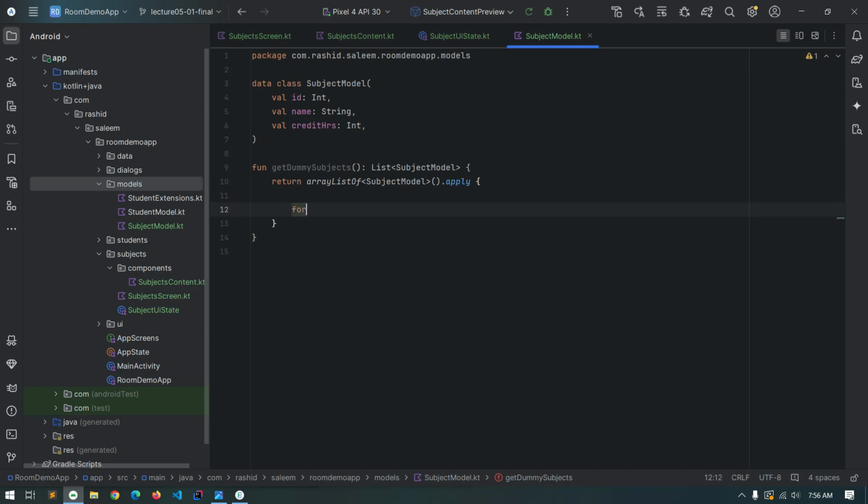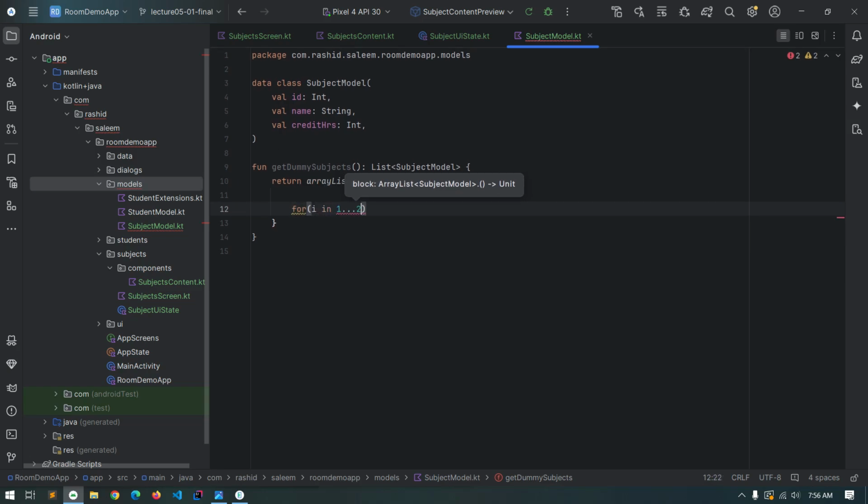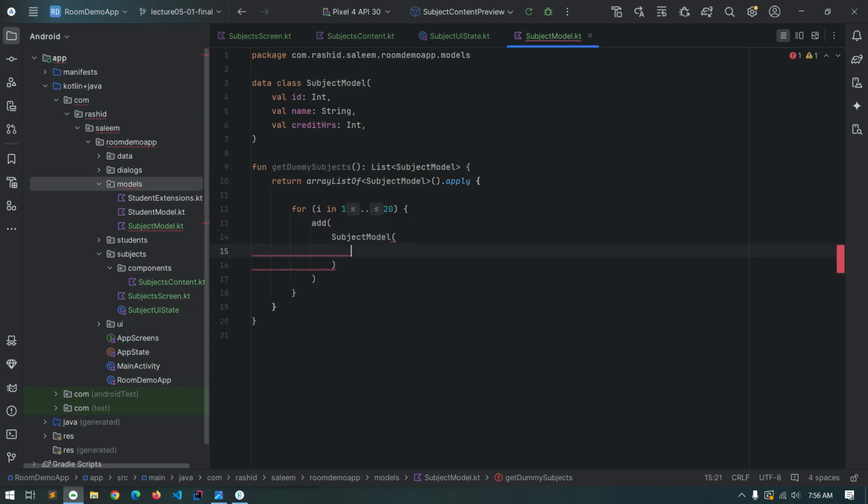So here we will create a loop, and this loop will start from 1 to 20, and in here we will add the subject model.